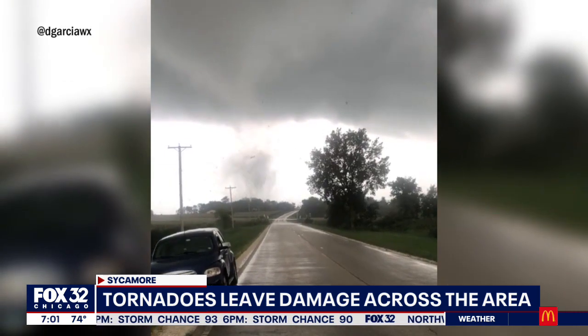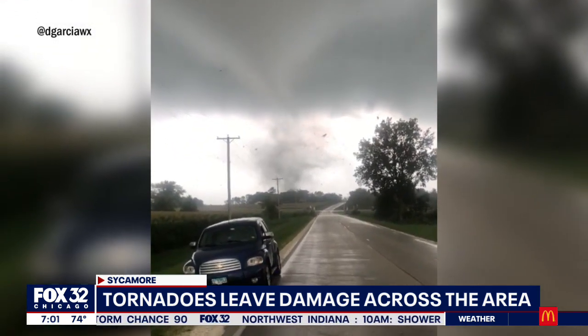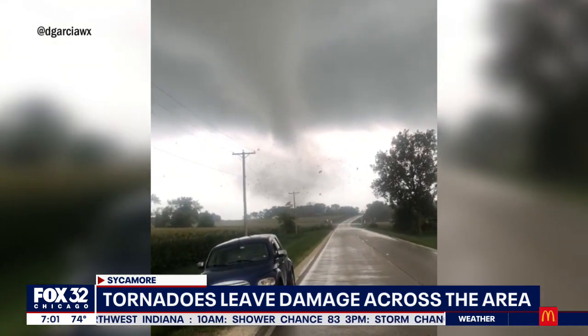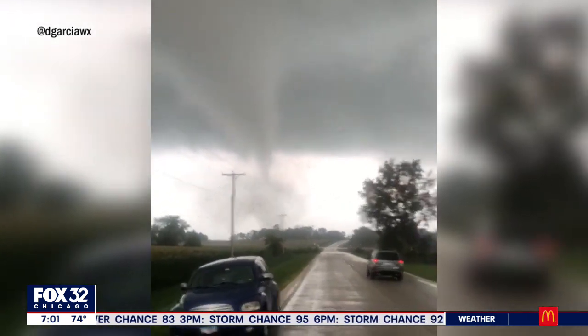And as you heard them saying, you could see some of the debris being torn up as it's going across the road there. I'm just amazed that he kept on shooting that video, as frightening as it was — steady as ever. Not recommended. We appreciate the video, but don't want to put your life in jeopardy to do that.